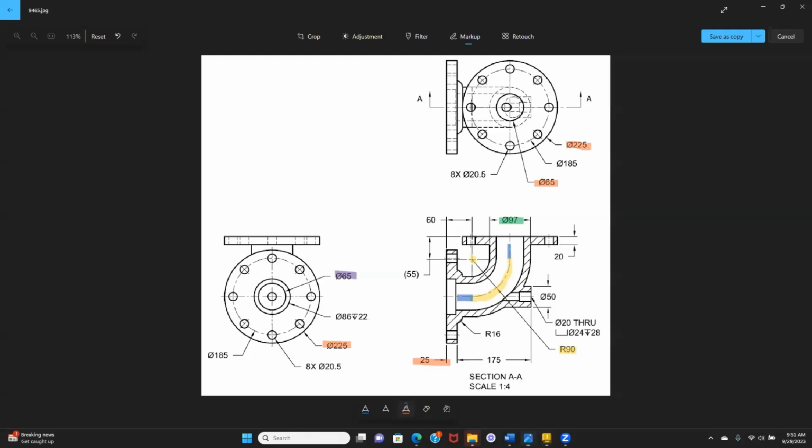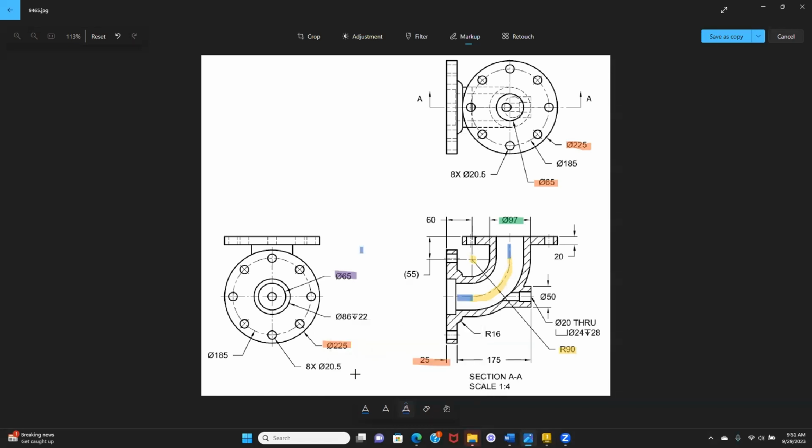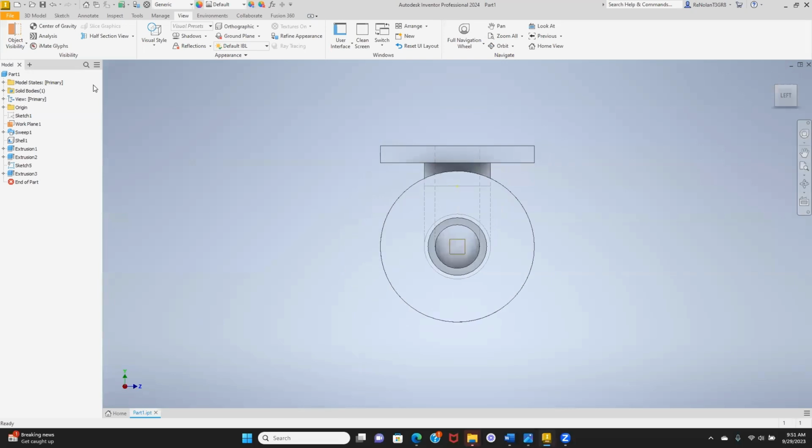The next feature we'll take a look at, we're going to highlight that in blue, and we're going to take a look at the circular pattern along the faceplates. So the diameter of the pattern itself is 185, so that's a circle, the center line where the circle center points hit. The diameter of each circle should be 20.5 though.